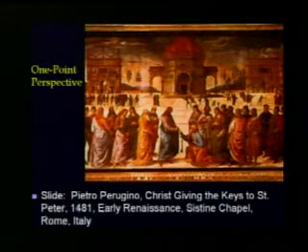This work, I forgot to mention, is one of the works on the side walls of the Sistine Chapel. We always hear about the ceiling that Michelangelo painted in the Sistine Chapel. But before he ever painted in the Sistine Chapel, there were large paintings like this all along the sides of the Sistine Chapel. And so Perugino painted this in the Sistine Chapel, and he does use one-point perspective.